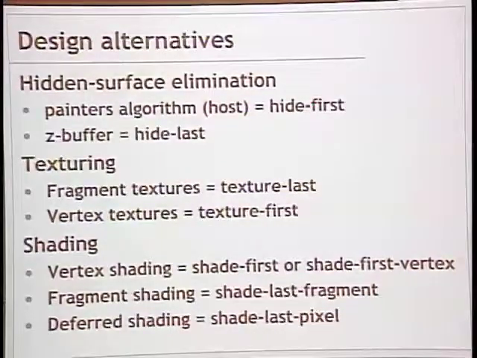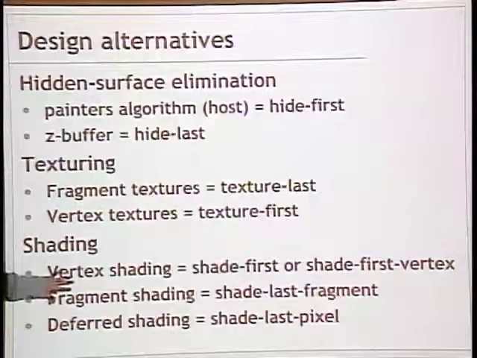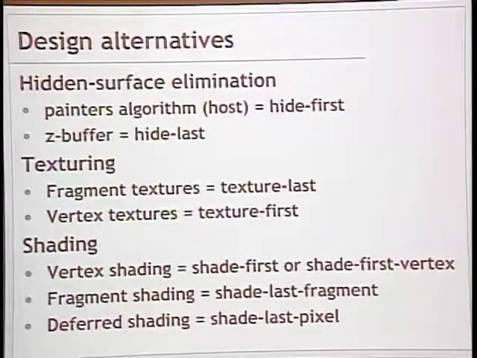Well, that makes some sense because, hey, why should we do all the shading calculations on things we're going to throw away? We should only shade things that we care about. The problem is that you have to carry a lot of information with you to be able to do the shading once you get to the end if you choose to do this. So OpenGL has sort of chosen to do those two things. Not the only decisions they could have made. In retrospect, the decisions they made were really good.